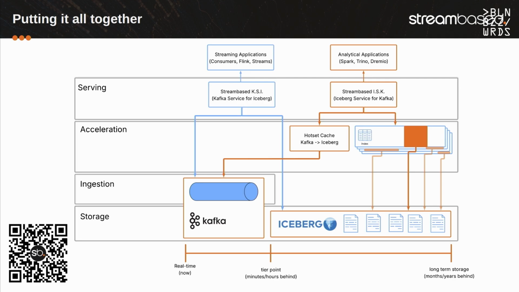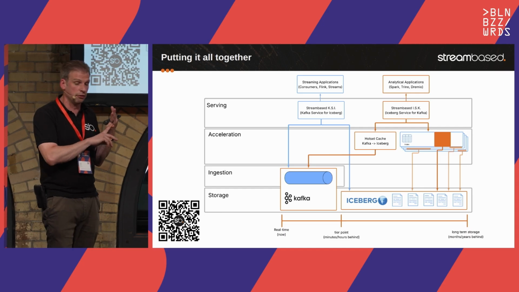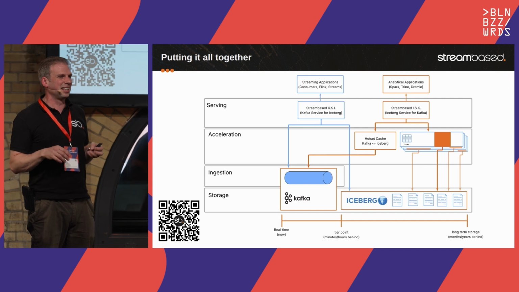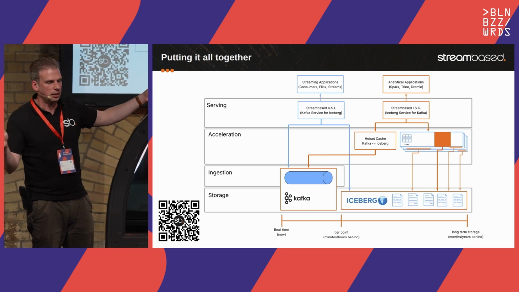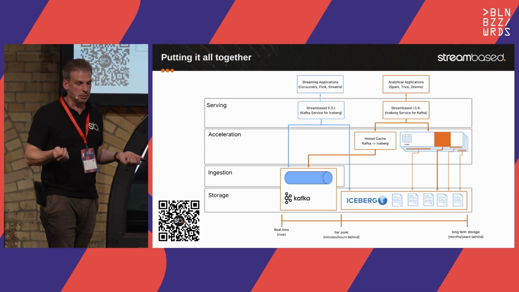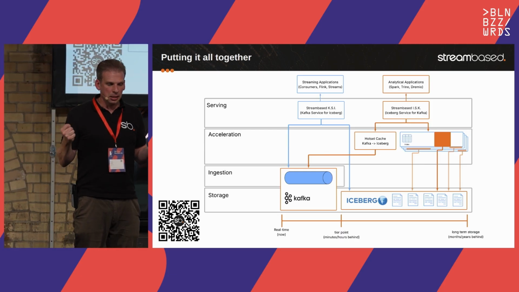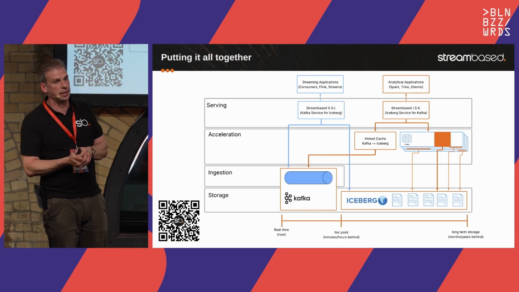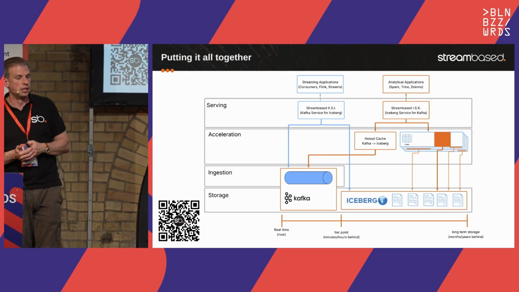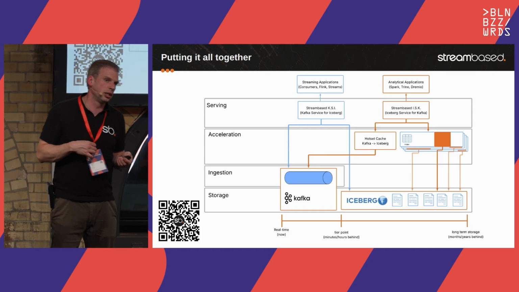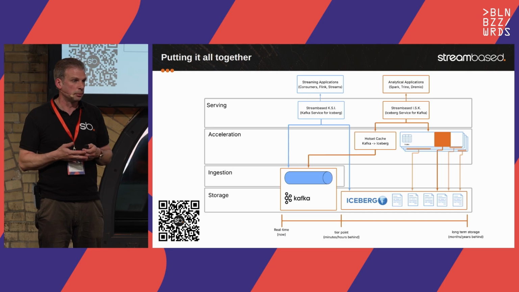Similarly, if you want to bring your analytical applications, your Spark, your Trino, Dremio, Databricks, Snowflake. I always forget to put Databricks and Snowflake on there. You can access that same consistent data set and benefit from the very, very latest data available as if it was Iceberg. And then in the middle, because we've got to make this perform in some way, we have our acceleration techniques. So we're going to aggressively use caching and indexing in order to make sure we can meet the SLAs in terms of performance that we want.